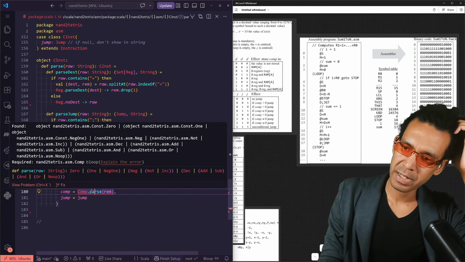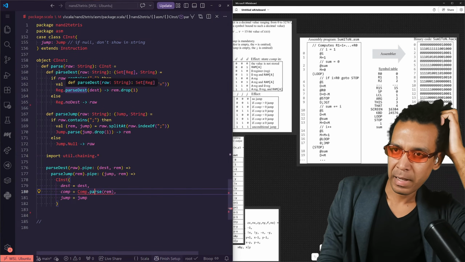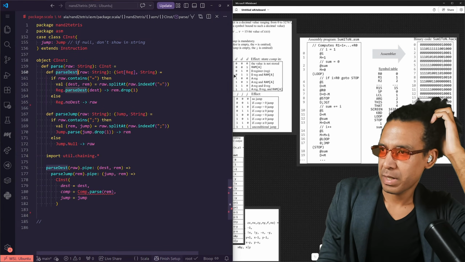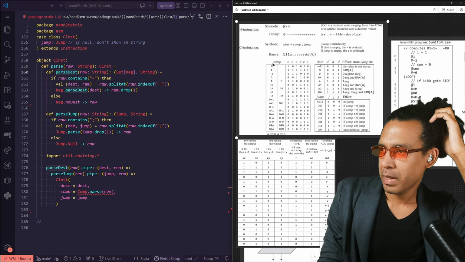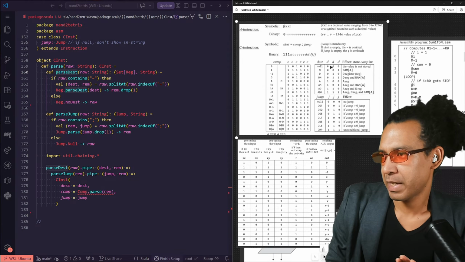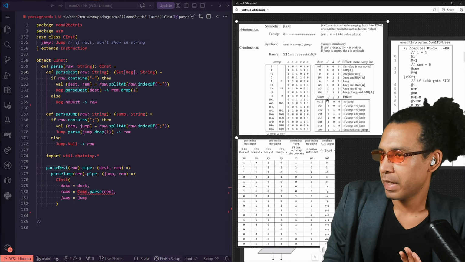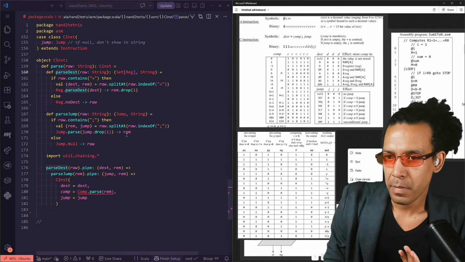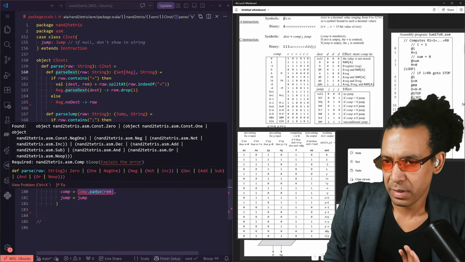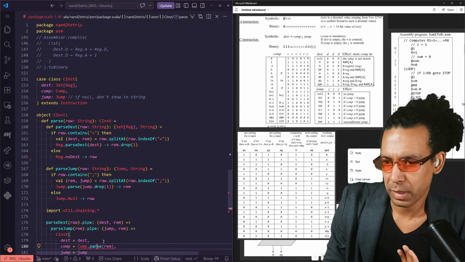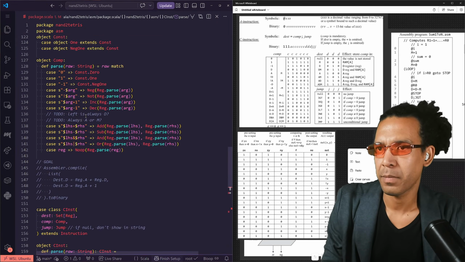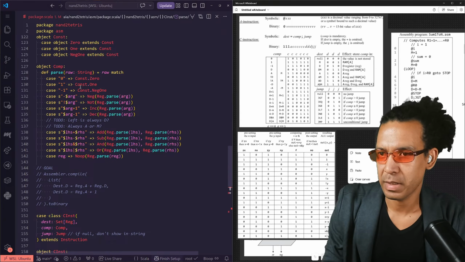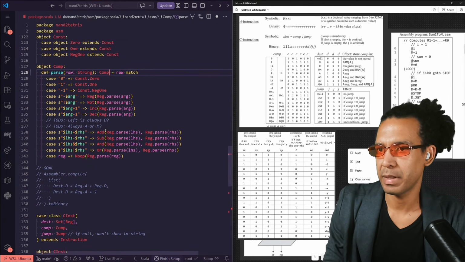So let's just fix this compilation error real quick. The final output here, we parse a destination. A C instruction is a more complicated instruction, right? There's a comp piece, there's a dest for where this is being saved to memory or a register, and then there is this jump effect. And here, this comp.parse seems to be returning the wrong type. Yeah, okay. So let's take a look at that here. This just needs to return a comp, and that should be fine.